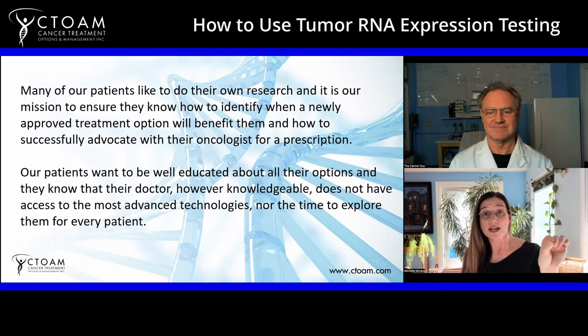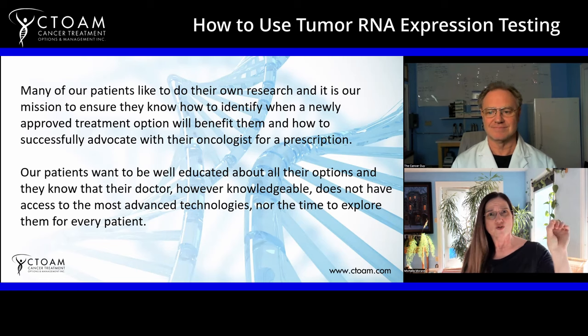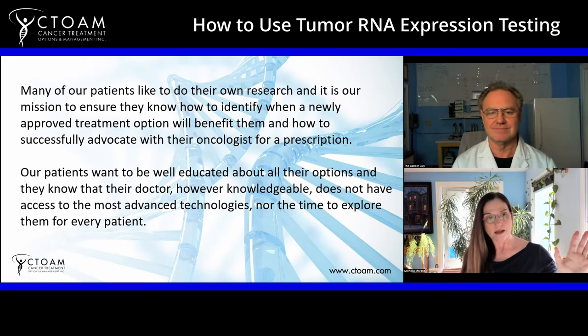ADCs are the smallest little molecule of chemotherapy targeting a specific cancer cell, as opposed to systemic chemotherapy which kills all rapidly reproducing cells. This is phenomenal in terms of getting the drug directly to the cells that need it — a minimal amount of drug is required, side effects are minimal in contrast to standard chemotherapy, and the benefits are amazing. That's why there are literally 7,000-plus of these drugs in development right now.